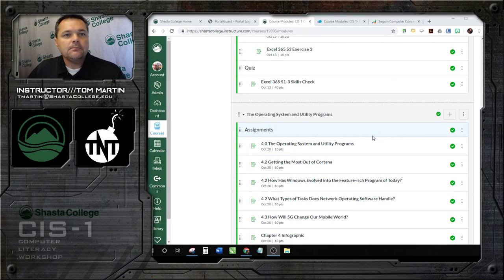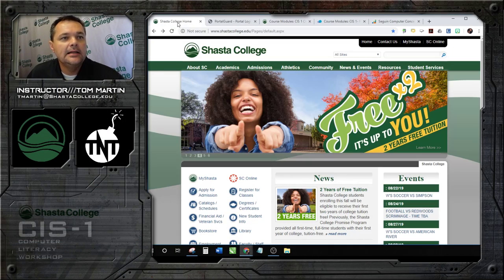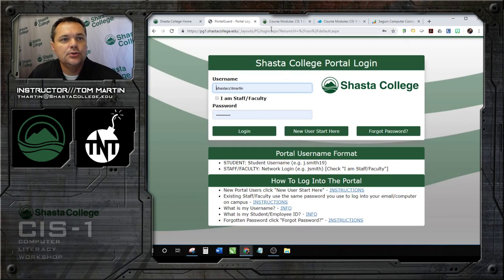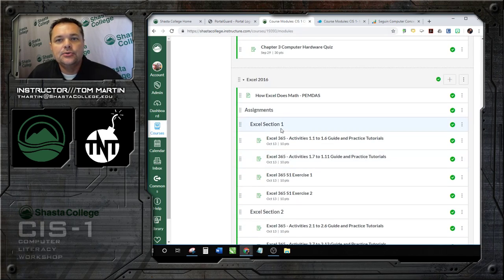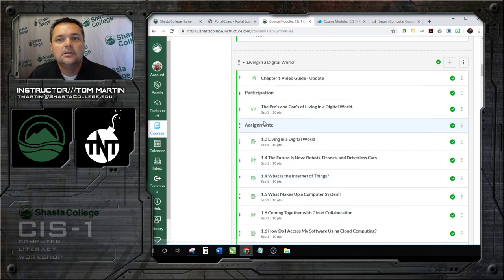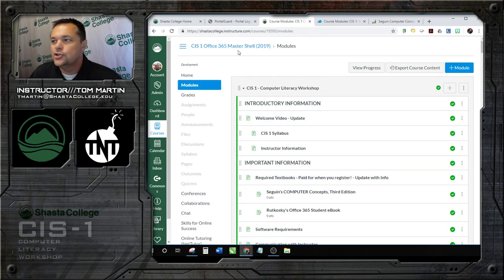I wanted to do that at the same time. So I'm going to show you the shell as it will look in our instance of Canvas, and then I'll show you some of the Cirrus tools and how easy it's going to be for the students. So again, this is just logging into the portal, and students are going to come into the course, and it's going to look just like any other Canvas course.